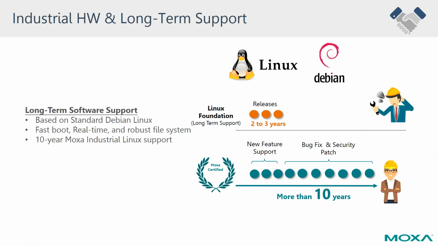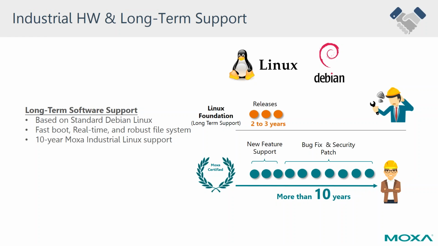And speaking of Linux, that's the next topic here. So we talk about long-term support. We provide that both on the hardware level, but we also support long-term operating system support. Moxa will refer to this as a Moxa Industrial Linux. Really what that means is we're not creating a new operating system. We're based on Debian. We've recently transitioned from Debian 8 to Debian 9. But in a typical IT environment, Linux distributions are supported by the foundation for 2 to 3 years. Beyond that, the foundation moves to a new rev. So you'll go from 8 to 9 to Debian 10 to 11. It's very common practice in an IT environment.